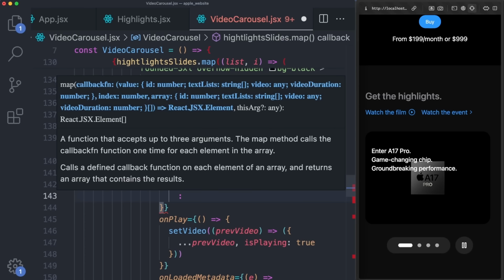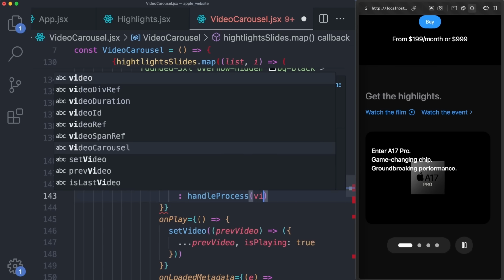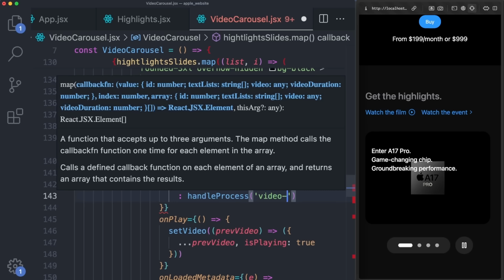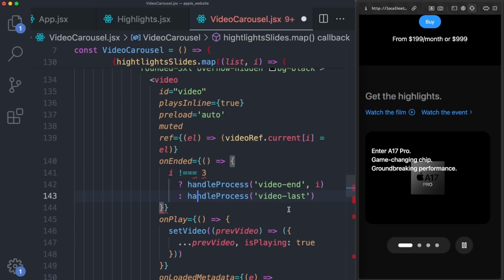And if we are at the third one, we call the handle process and call it a video last, so we know that we need to restart. In this case, this can be an immediate return, so we don't need curly braces here at all. And of course, we don't need 3 equal signs if it's inequality.